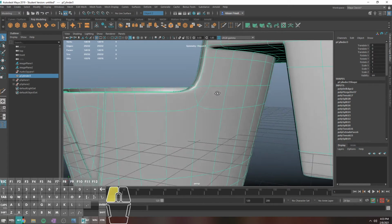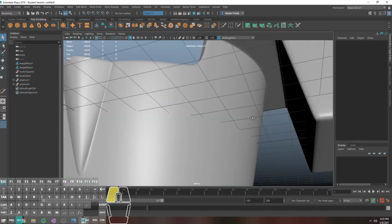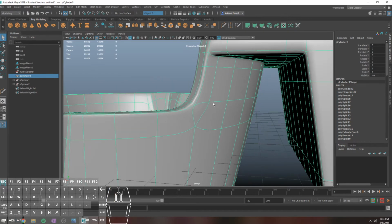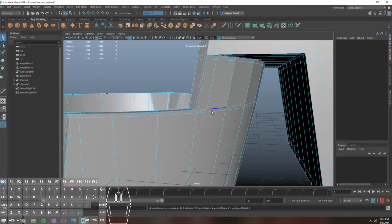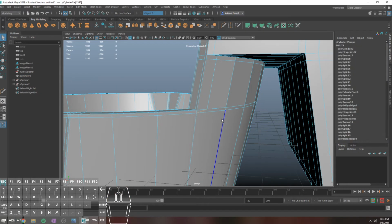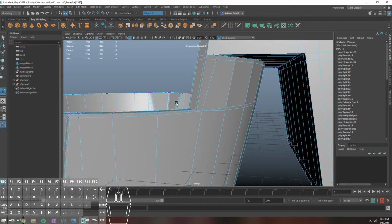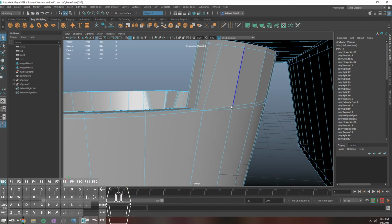Now that I look at this, we could totally get rid of this tri, and it would be a really easy, kind of nice way to do it. We have these two loops really close together, so grab these little boogers here, and now I'm grabbing all the wrong buttons today. But merge those to center, and then we can just pick one of these and get rid of it.